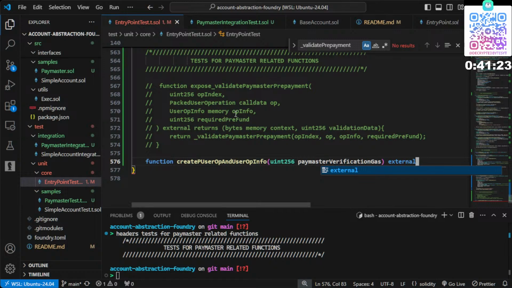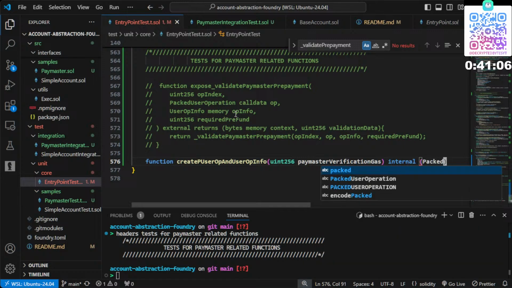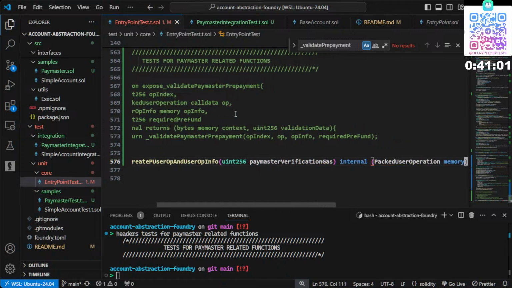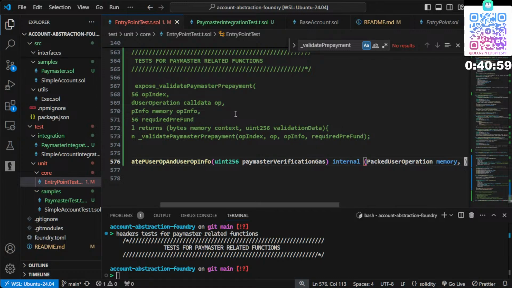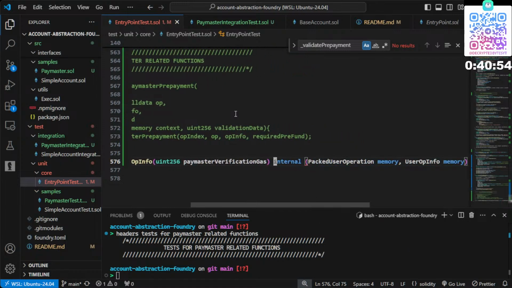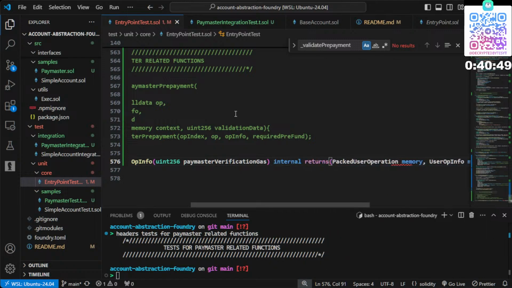Then, yeah, no, let's put this as internal. It doesn't matter, it's a test, but still. And then it returns packed user operation memory, and then user op info memory returns.